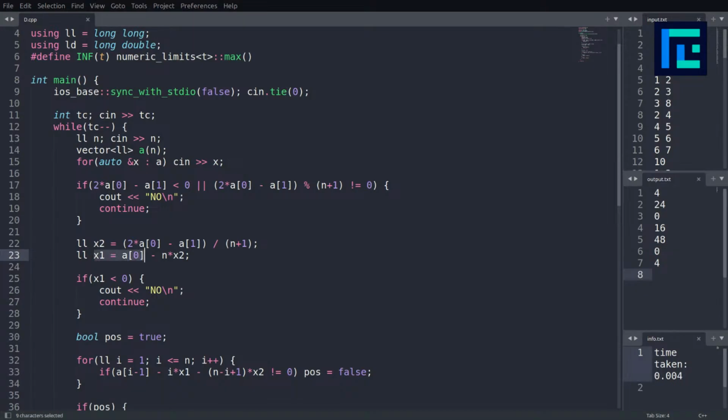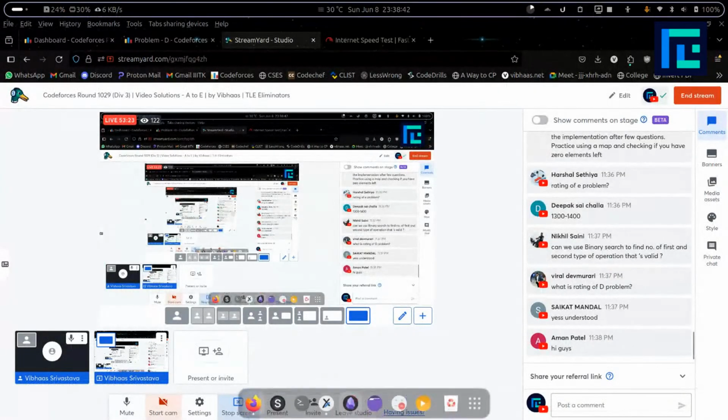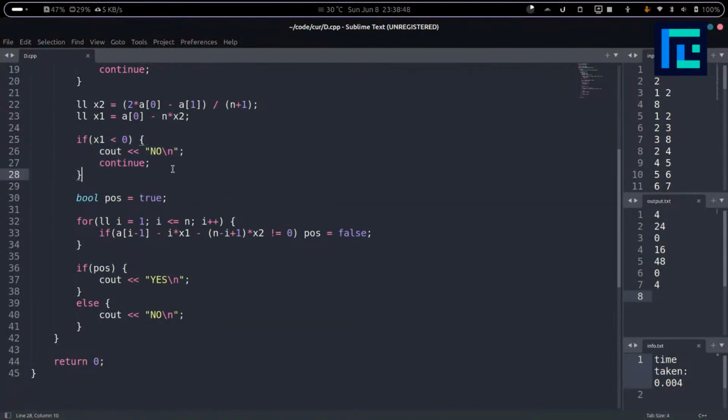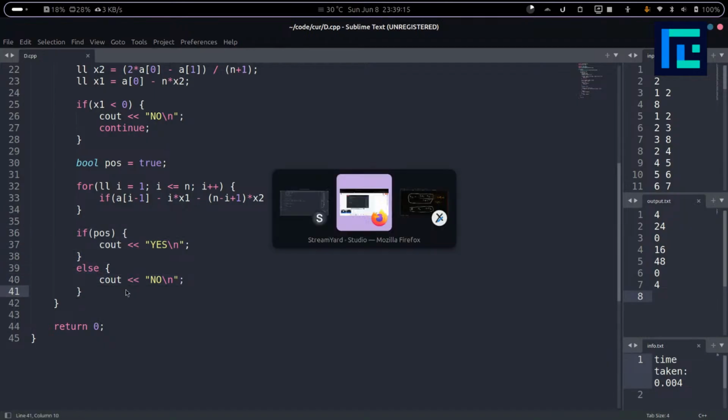Then from that, we can get our value of x1. It's the exact same equations which I wrote here. Then if x1 is less than 0, so it's negative, that also is not possible since negative operations of the first type are also not possible. So we simply print no. Otherwise, we go through all the equations, from 1 to n, or actually you just need to check from 3 to n, and we check if x1 operations of the first type and x2 operations of the second type make it equal to 0. If at any point it does not, we make our flag false. Then we simply print yes or no based on whether the flag is true or false.